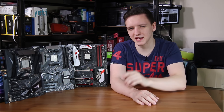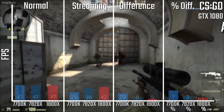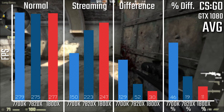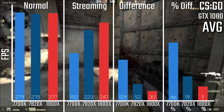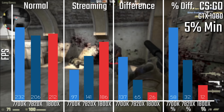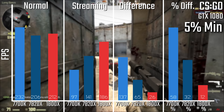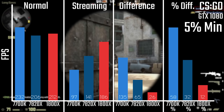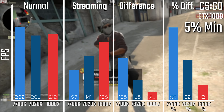So now you know how I did it, let's take a look at the results — and I'm really surprised by these. Starting off with CSGO, the real big story is the 46% performance loss with the 7700K. The 7820X actually only loses 9%, and the 1800X wins with 11% loss. Overall, especially while streaming, the minimums and the 5% lows are still very much in the 1800X's favour. Really very impressive.